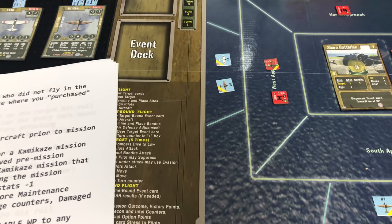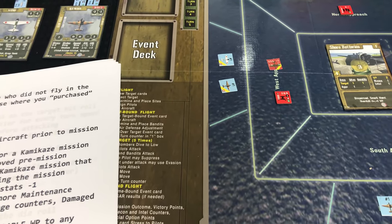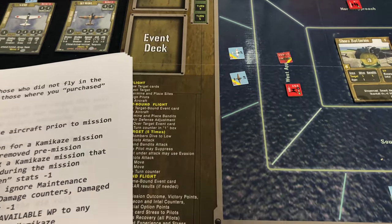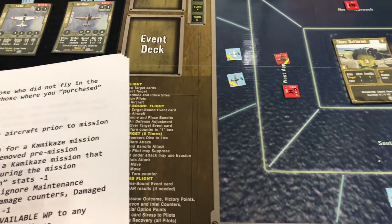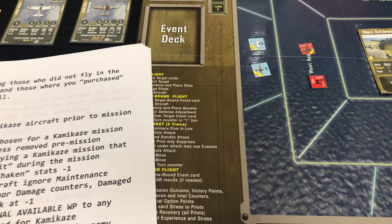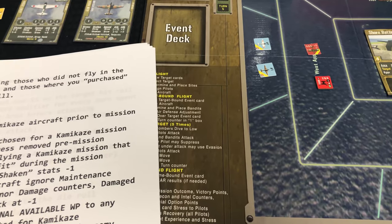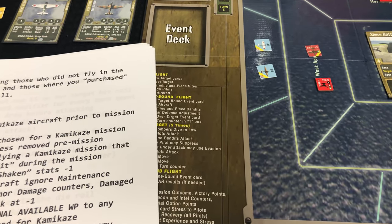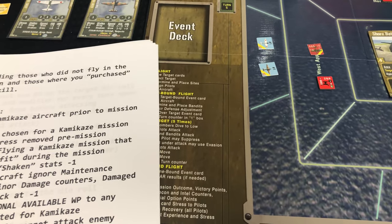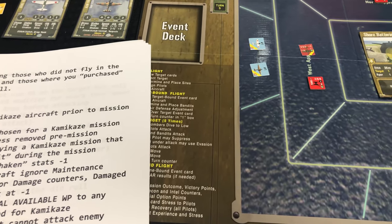Any pilot flying a kamikaze mission that becomes unfit during the mission attacks at a shaken stat of minus one. These are a lot of little basic rules. Again, these are subject to change, but I'm going to read them out to you guys real quick so you understand the basics of what kamikaze is. Kamikaze aircraft ignore maintenance needed and minor damage counters. Damaged aircraft attack at minus one.